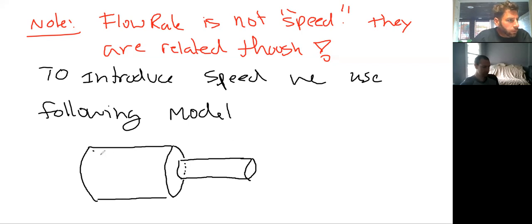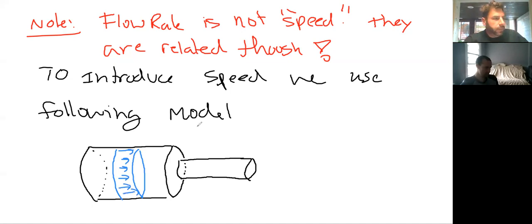So this is kind of what I want you to think about. You have some fluid moving. This looks like a muffler to a car. So we have a specific volume of fluid. It's moving left to right. And there's going to be some distance. We'll call this guy L1, because there's going to be two of them here.